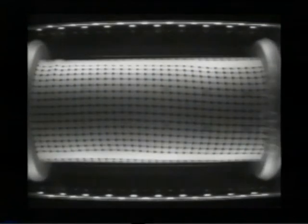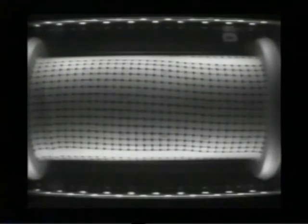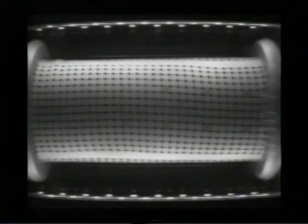Researchers are hoping that by better understanding this liquefaction that sometimes occurs in sandy soils, they'll be able to better design buildings that will be sitting on top of these kinds of soils and prevent damage that could occur during earthquakes. The grid lines you see will help the researchers better understand how the sand is being compressed and also how it's deforming. Although this process is occurring very slowly, if you look at the grid lines, you can see that deformation is beginning to occur as this sand sample is compressed. Again, this experiment is being done by mission specialist Kalpana Chawla in the Space Hab Research Double Module in Columbia's Payload Bay.